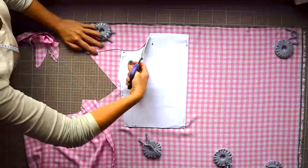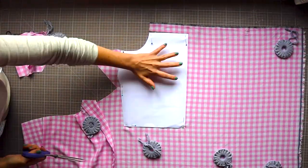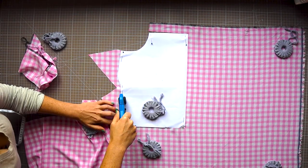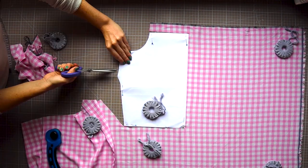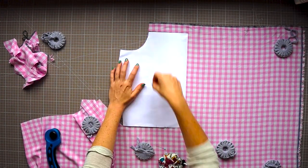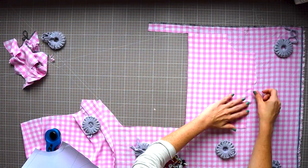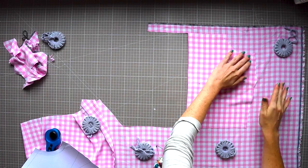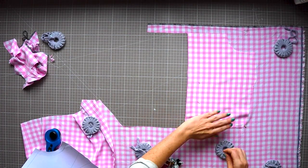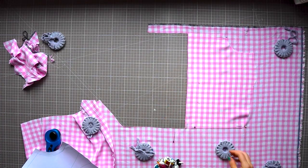For the fabric, I used a simple cotton lawn in pink gingham. When you cut fabric with a clear pattern like this, it is best to cut it flat rather than on the fold, and use the lines of the pattern to guide you. So I cut one half of my front bodice here and then I'm using that to align it to my print and cut the second half. This will guarantee a symmetrical finish, although it does take a lot longer.